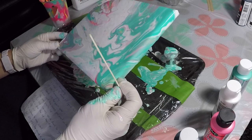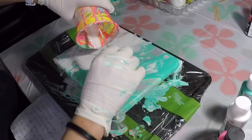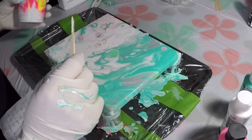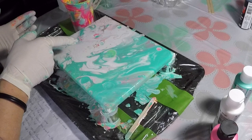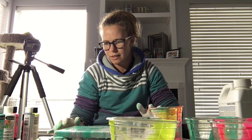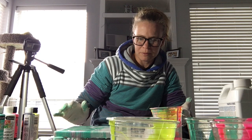How cool is that? So I'm gonna make some orange come down here. Not much is coming out of there anymore, but I still have colors left. You can see it's doing these bubble things. Apparently that's the silicone. It's causing some kind of chemical reaction to happen. But I really like the look of this. I can see that it's probably gonna take a really long time to dry.